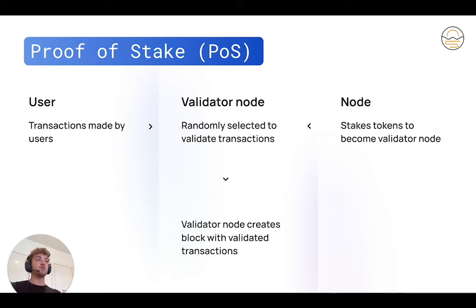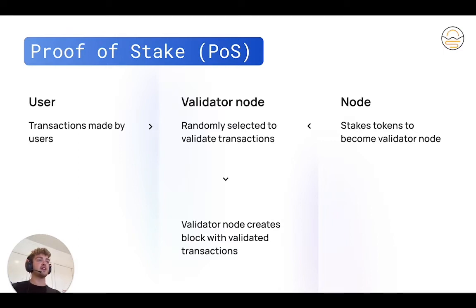On the other hand, proof of stake is a consensus protocol which aims to increase the scalability of a blockchain network. Proof of stake offers a method to validate transactions that uses far less time and energy compared to proof of work. Let's again follow the transaction process to see how it works. So once a transaction is made by a user, it is again signed using their private key. But instead of having miner nodes, a proof of stake blockchain network has validator nodes.